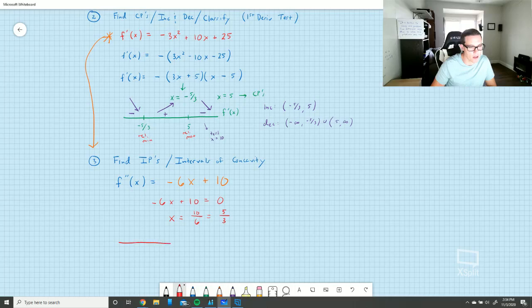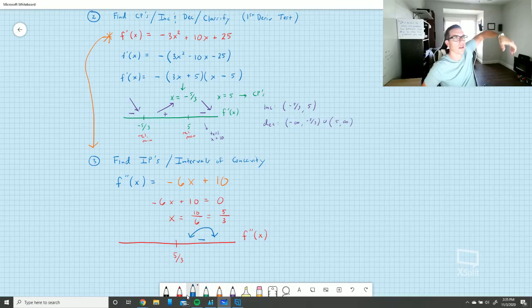Let's make our number line for the second derivative. 5/3 is on it. You only have 2 intervals to test. If I am bigger than 5/3, it looks like I am negative because I get 5/3 times negative. Like let's plug in 50. 50 times 6 is a giant negative. Adding 10 is not going to help. We are concave down. Make the entire thing, I don't care if it's increasing or decreasing, just put this concave down shape, like an N. Someone called it an N. I don't. Okay, I guess.